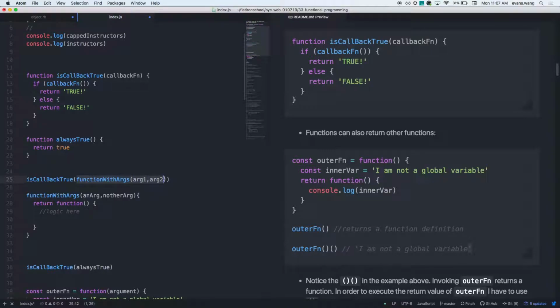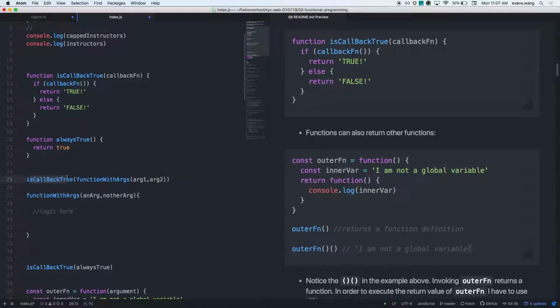You don't want to invoke it right away because typically if you invoke this function without returning a function here, what you normally have is just logic, right? And this will execute on line 25 immediately. It won't actually go into is callback.